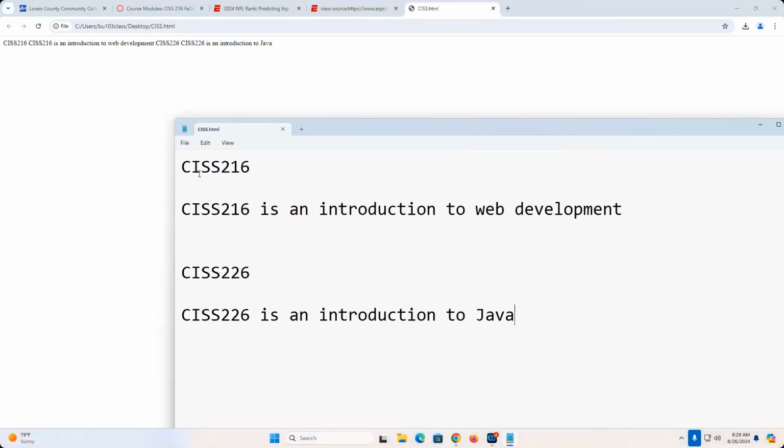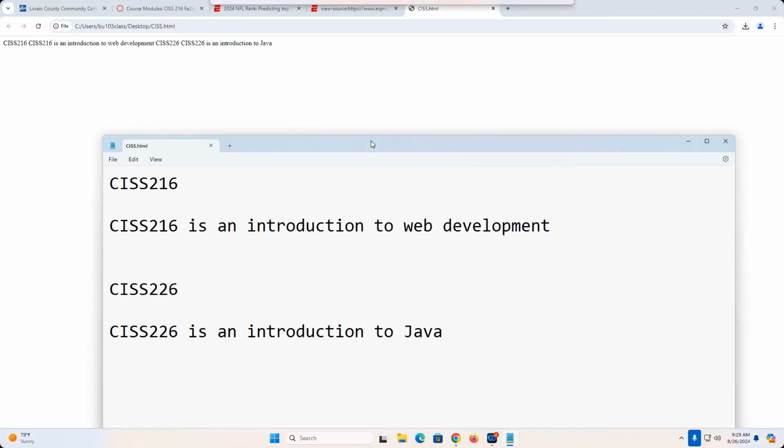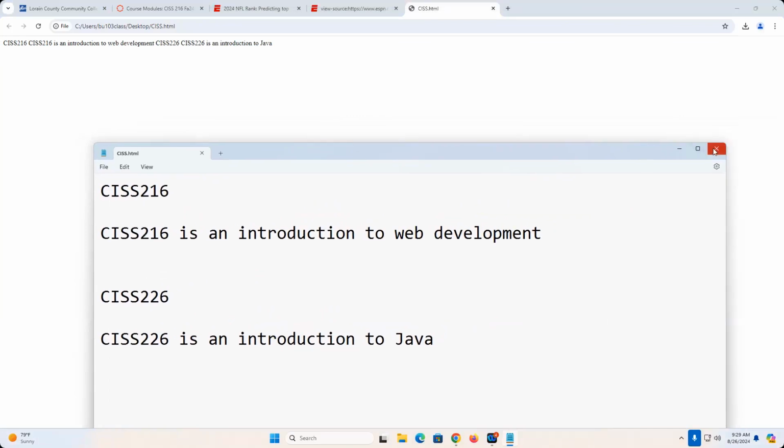We go back into Notepad and notice that I only have one page. This is something that confuses some students. Some students will say about the text file or the HTML file, you only have one page. That is the .html file. You can open it up in Notepad or you can open it up in the web browser. By double clicking on it, you open it up in the web browser.